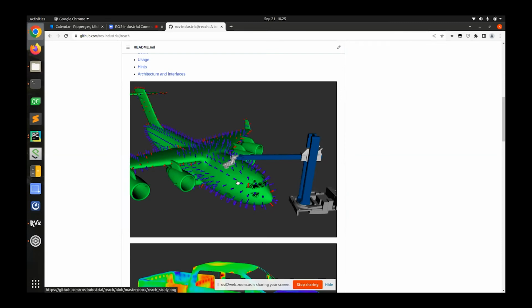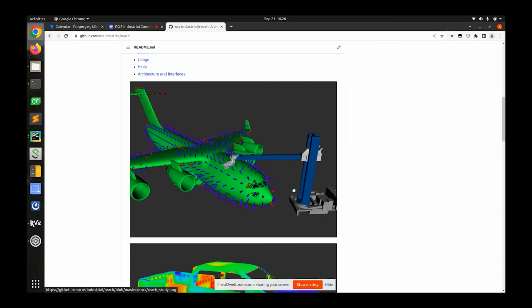So what we've done is we've added two new evaluators, one that uses the length of the kinematic chain as a scale factor for the manipulability. That way it makes two robots that aren't exactly the same size scale, so you can compare them apples to apples. We also added another evaluator based on manipulability as well that looks at the ratio of the largest value of manipulability to the minimum value and returns that ratio on a scale of 0 to 1.